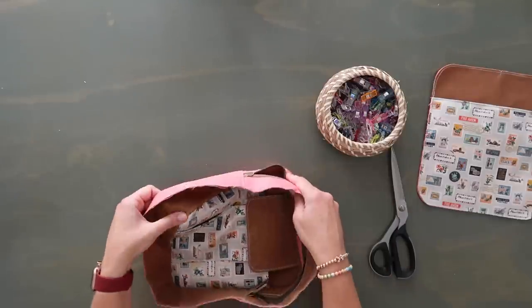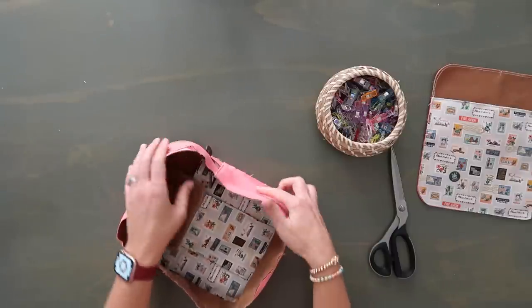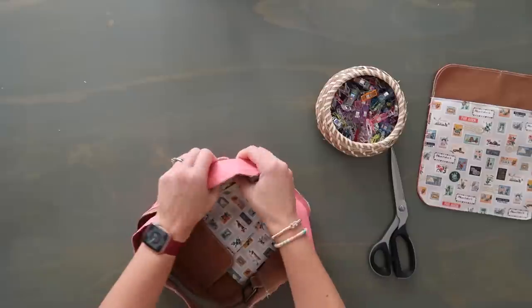I mean, I notice it now. Will I notice it tomorrow? Probably not. But if there's any areas that's just really bugging you, unpick it and redo it. You can always do that. You're never committed to your first draft, you know? You can always try again.